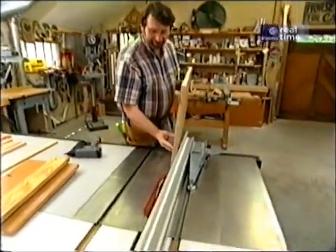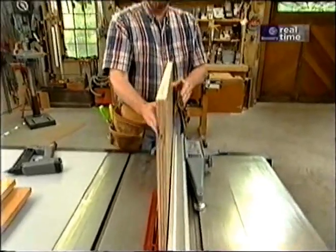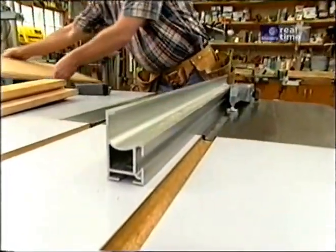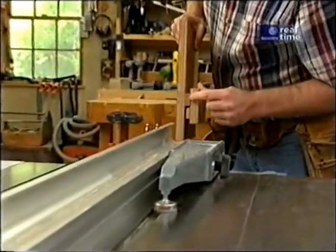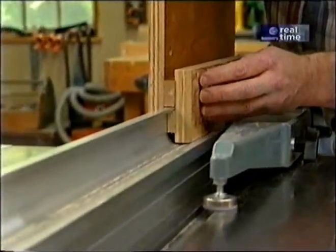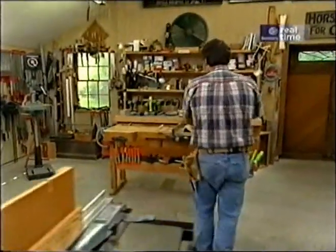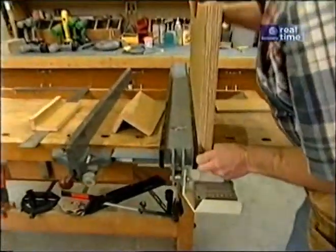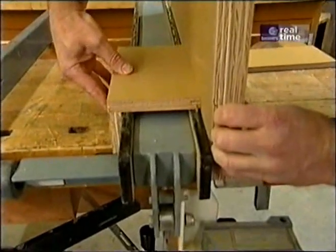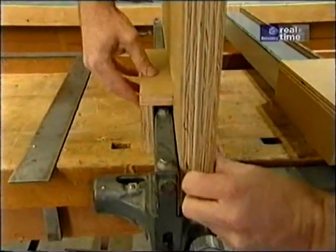The next challenge is to take this part of the jig and find a way to secure it to the fence so it remains vertical yet slides along the fence easily. Each manufacturer will create a different situation to deal with. This is the unifence — it has a heavy aluminum extrusion. On my original jig I put a spacer equal to the top of the extrusion, a little filler that would squeeze against the thinner part, and finally another piece of three-quarter-inch plywood — and that slides along the fence pretty nicely. If you have a Beesmeyer fence with two flat sides, it gets simpler: take pieces of plywood and create a right angle that forms a box dropping over the fence. For a standard issue fence, the idea is the same but the box becomes a little bit smaller.